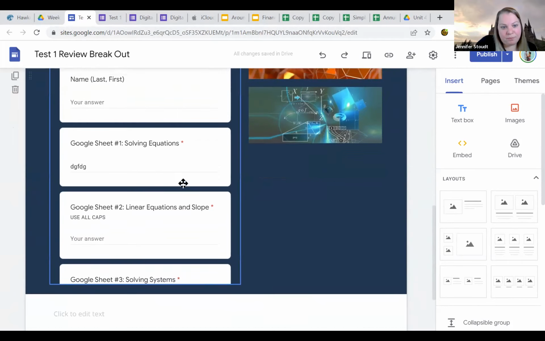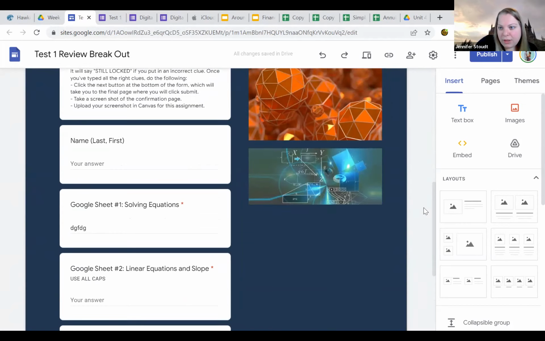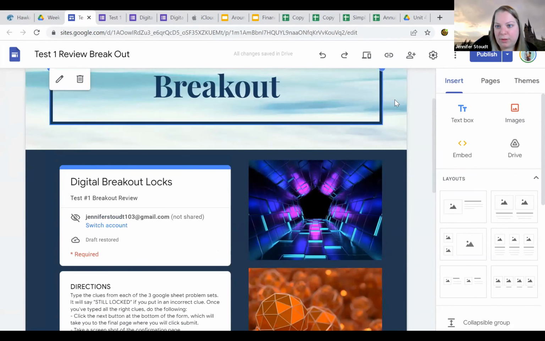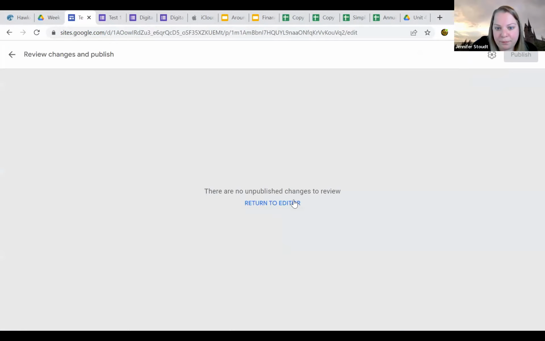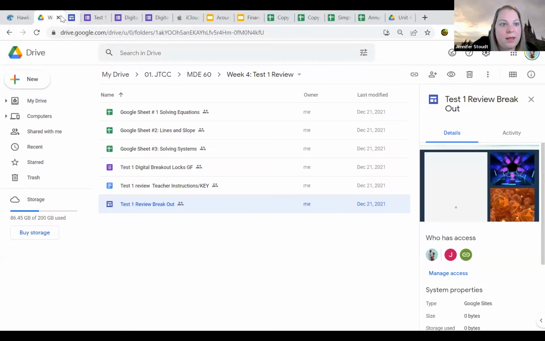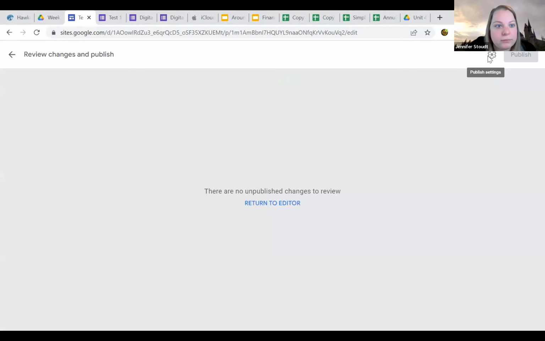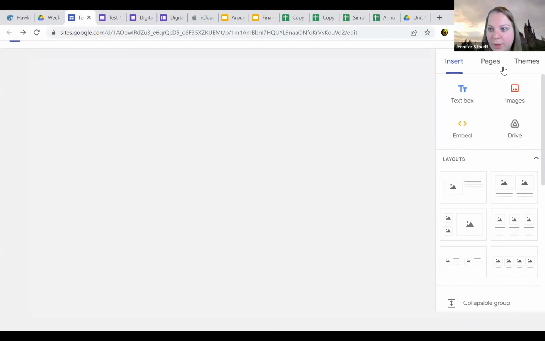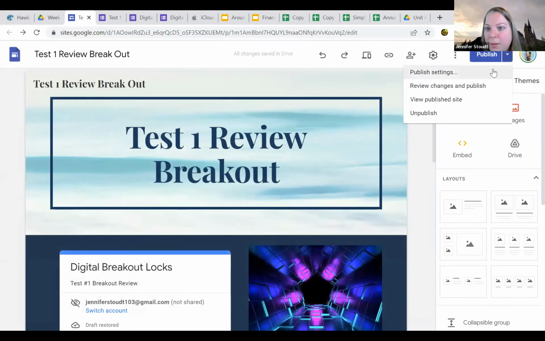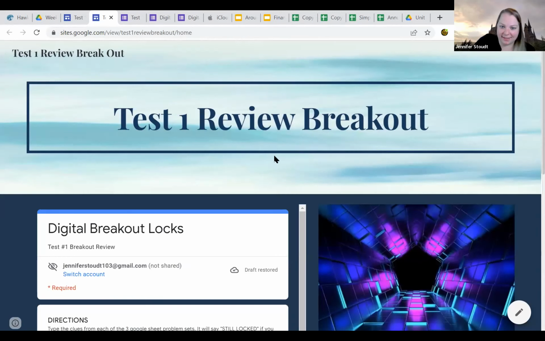Do y'all see that on the left side? Here, let me go. This is in edit mode. Let me go to the preview mode so that you can see. Sorry, I'm going to show you the version that they would see. It's very similar. It's just that when I click on it, because I'm the owner, it looks a little bit different. Oh, that's why. Okay. Publish, view published site. Okay, so this is what would happen if you guys clicked on this.